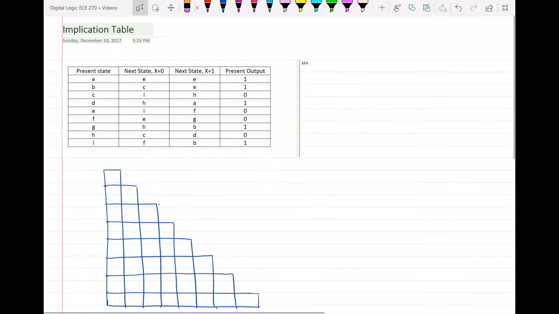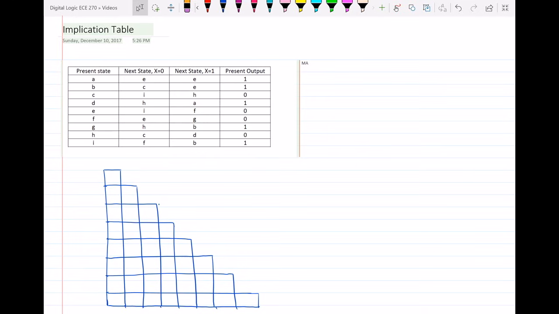Hello everyone. So in this video, I will solve problem 10 from final exam review practice problems that I sent to you. So in this problem, we are asked to reduce the state table that you have in the question by using the implication chart. So remember that we had two ways to reduce the state table. One was we only check the rows and we would see which ones can be the same or they are the same. And then the other way was by implication chart.